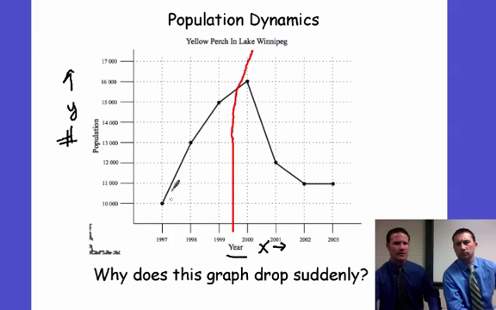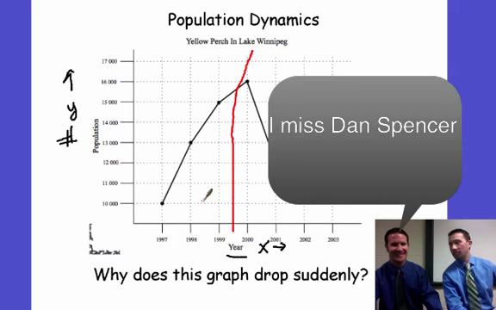What do you think's going on here? Well, first thing, fun fact, 1997, Michigan Wolverines won the national championship in football. It's the first thing that came to my mind. Yeah. Aside from that, let's talk about the graph.